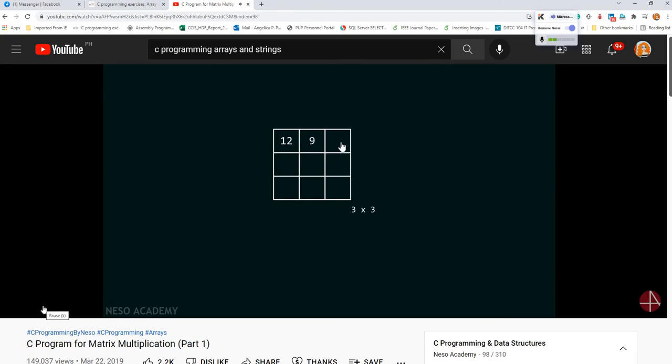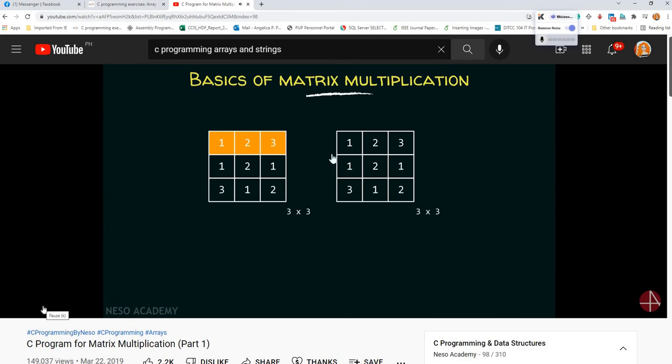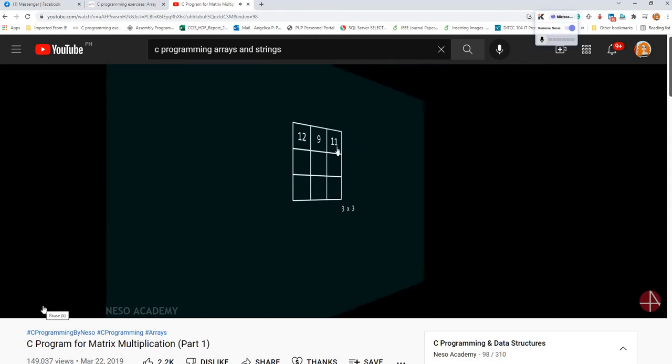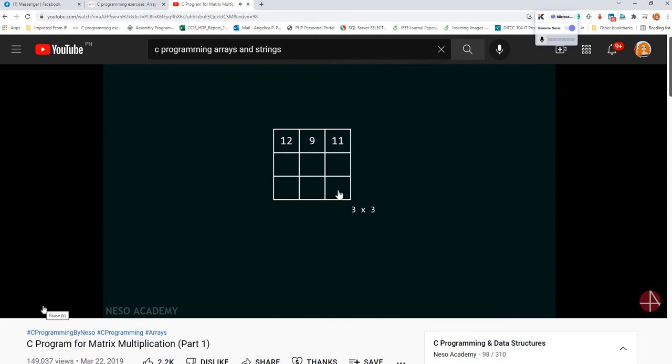Similarly, we can fill this cell as well. By using the same procedure which we have done for these two, in order to fill this cell, we have to first identify the location of this cell. We can see that the location of this cell is first row and third column. Therefore, we will take the first row from this matrix and third column from this matrix. And again, we will perform the same procedure. The result comes out to be 11. The rest of the locations we can fill in the same way. I will move the slides very quickly and your job is to verify them all.